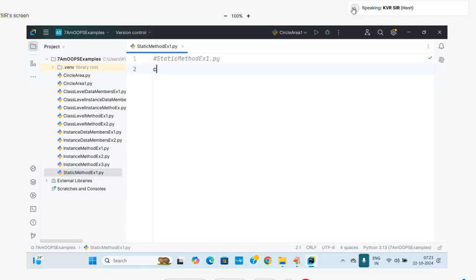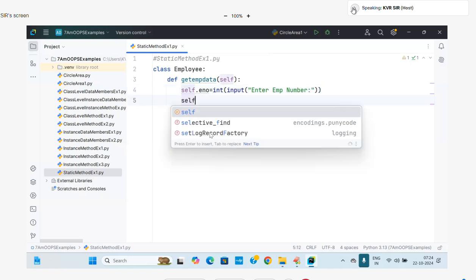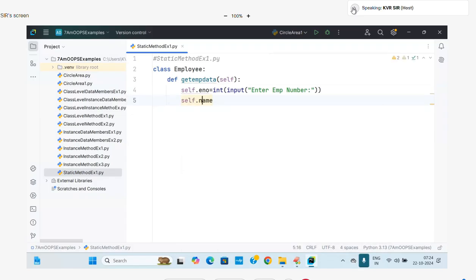Here, class, take it as Employee. In this class Employee, I will define one method, get_emp_data of self. self.eno is equal to int of input of enter employee number. self.ename is equal to input of enter employee name.